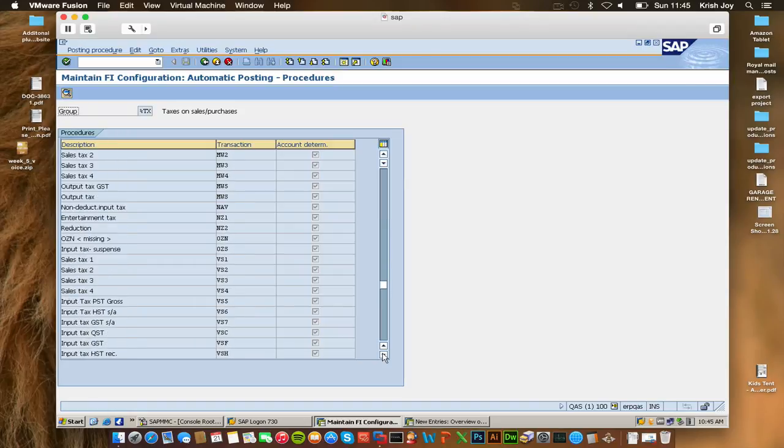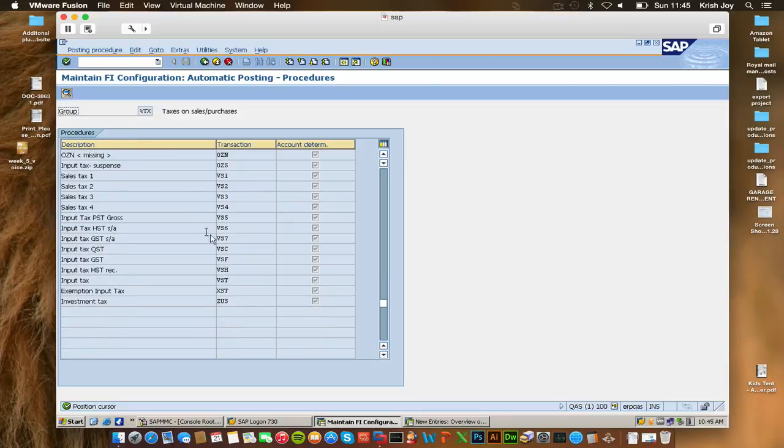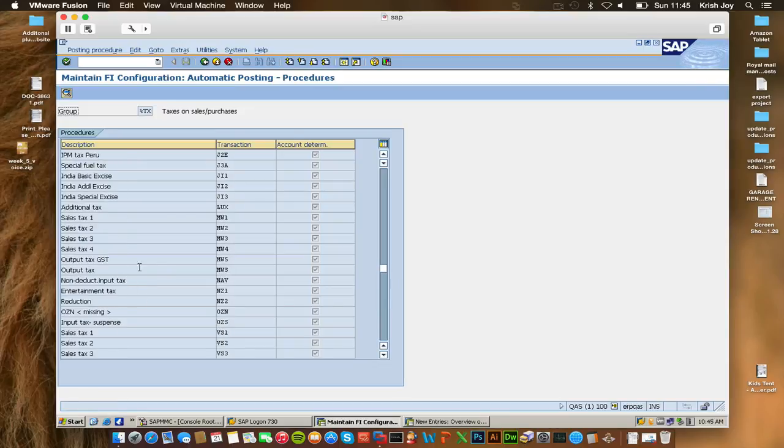Okay, find MWS on it. If you scroll down, there is MWS. This is for output tax. See, this tax procedure is predefined. These fields are available. The tax procedure we have is TAXGB, in which we have all these MW groups. Output tax MWS.